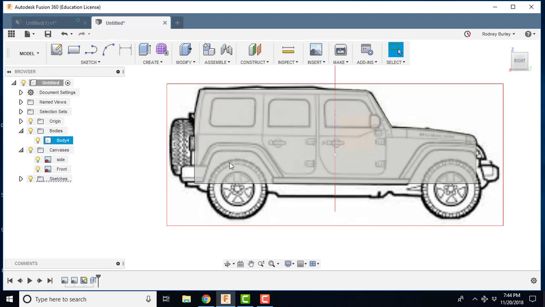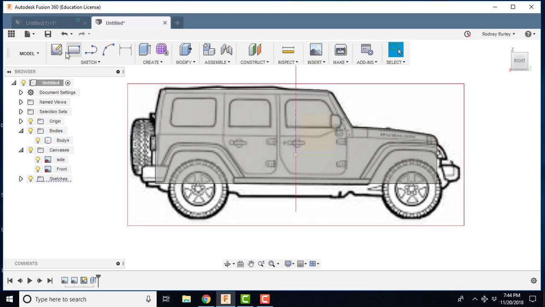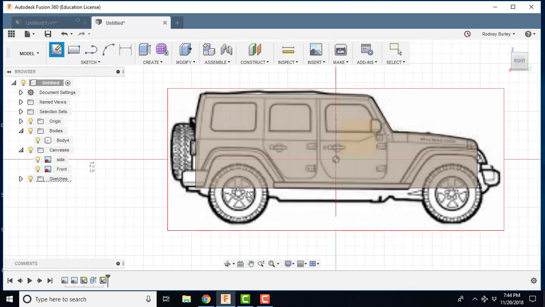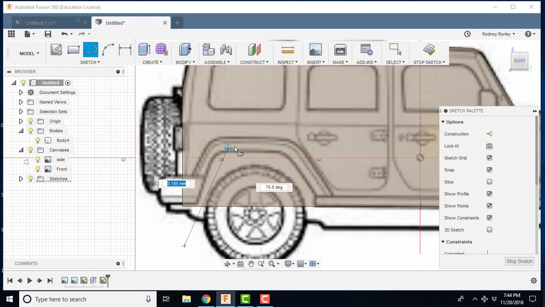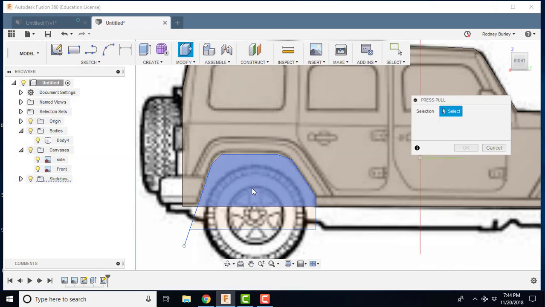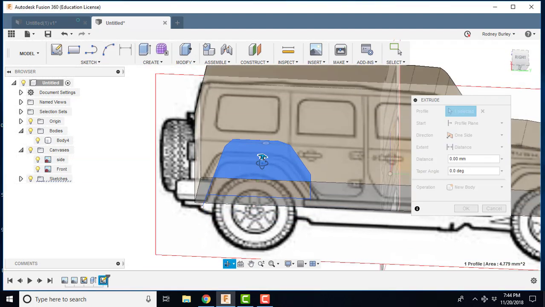And to do that, I'm going to go create sketch. I'm going to sit on this face here, take a sketching tool, and just start out here somewhere. Just like the previous videos, I'm going to go rough. You could follow this around perfectly all the way down here, but I'm just going to do it rough for the time being. I'm just going to use straight lines, and I would expect that you would use curved tools or the like. I come down here, come back to here, and I right-click and press-pull this section here.